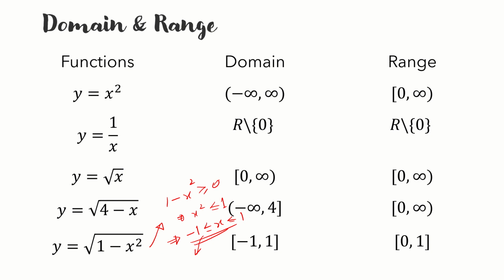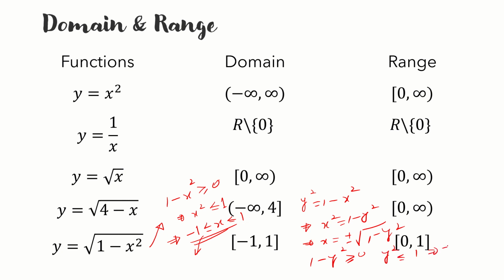What about range? The basic concept of range is the same as I explained earlier. We will simply take the square of this to get 1 minus x square, because we would be expressing x in terms of y to find the range or some idea about the range. So can I write that as x square is equal to 1 minus y square? I would take a square root to get the value of y, that's plus minus under root 1 minus y square. Whatever is inside a square root must be greater than or equal to 0 if you want to have a real number. So that means y square is less than or equal to 1, which means minus 1 is less than or equal to y is less than or equal to 1.